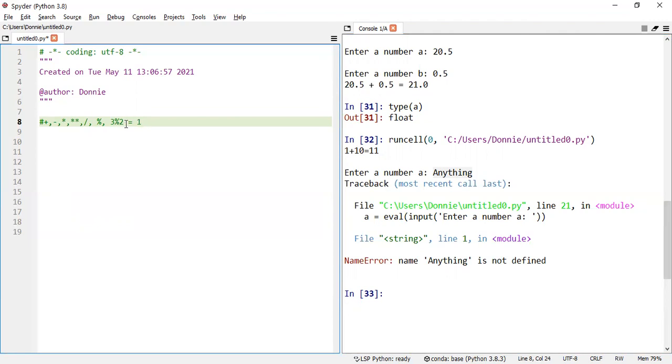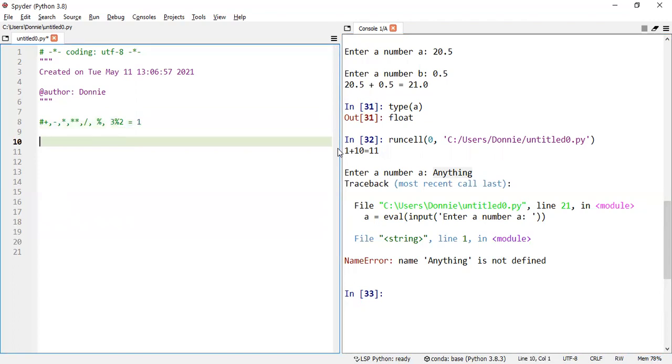In other words, this is 3 mod 2. Anything else that we need to know? No, I don't think there's any other operator that we will be using.